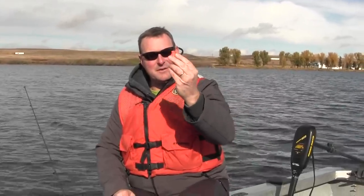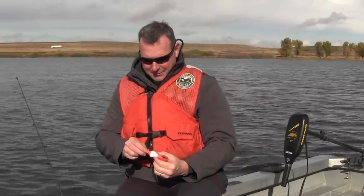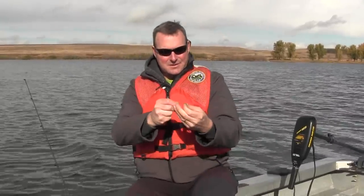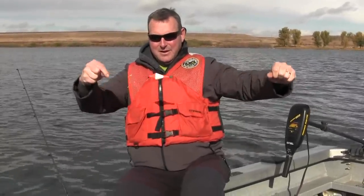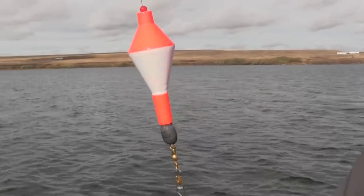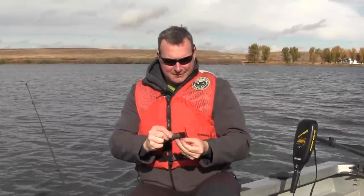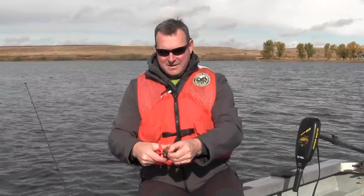I like this bobber here. The secret to fishing a bobber for trout is that they're sensitive when they pull on it, so we want to make sure we use enough weight. This is an unweighted bobber — you can buy them weighted, but I prefer to add my own weight. Slide the main line through. Now the bobber's on the main line. To put enough weight on this to make it castable, we're just going to use a sliding egg sinker — simply put it on the main line. You can see this has a few more parts than our sliding egg sinker rig. You've got the knot, the bobber stop bead, the bobber, and the egg sinker, all sliding on the main line. To hold it all in place, we're going to use a snap swivel. Remember the clinch knot? Use that here. Trim up the tag end and we've got the most basic part put together.